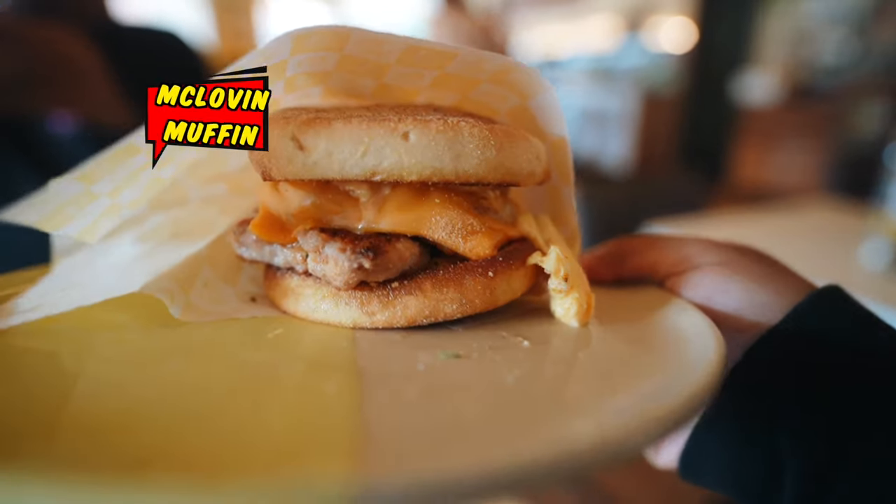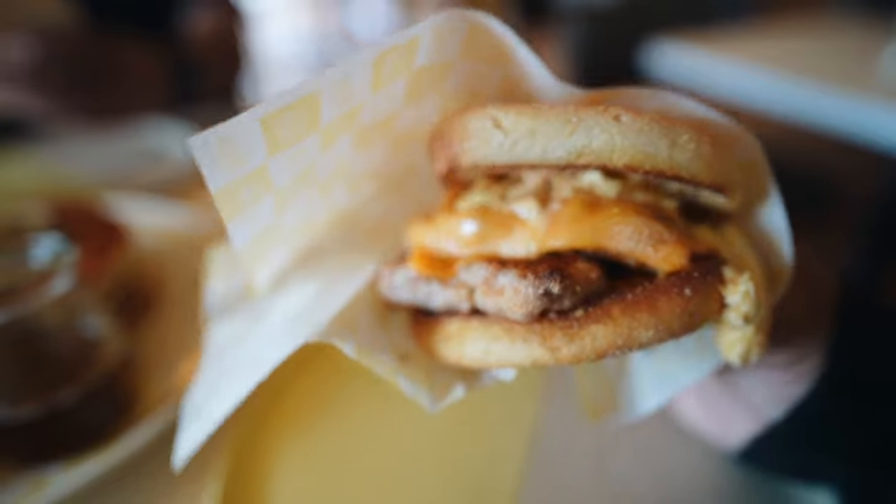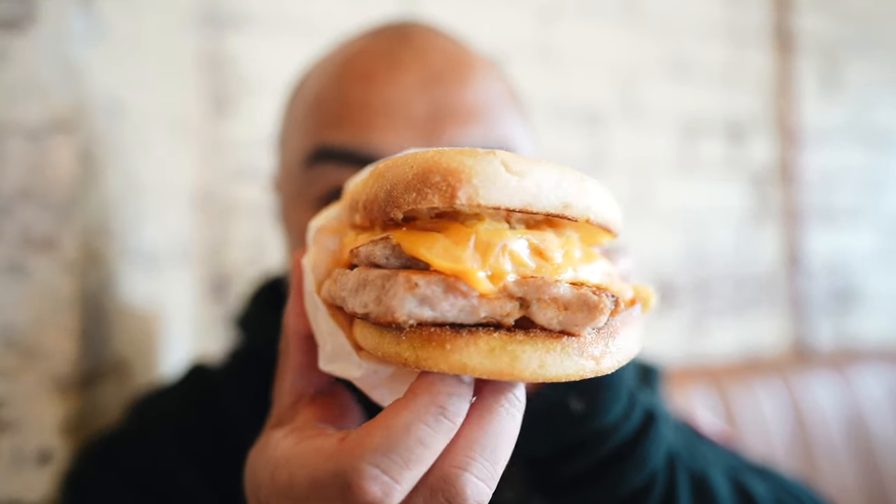They may look simple — thin-type pancakes — but with the maple syrup and the famous Pepe Saya butter on them, man, it's divine, it's amazing. They're also known for their McLovin Muffin, which is like a play on the classic McDonald's Egg McMuffin. The McLovin Muffin is here and the pancakes are here too. We're going to start with the McLovin Muffin — cheese, egg, and patties. That's a McLovin Muffin, baby.